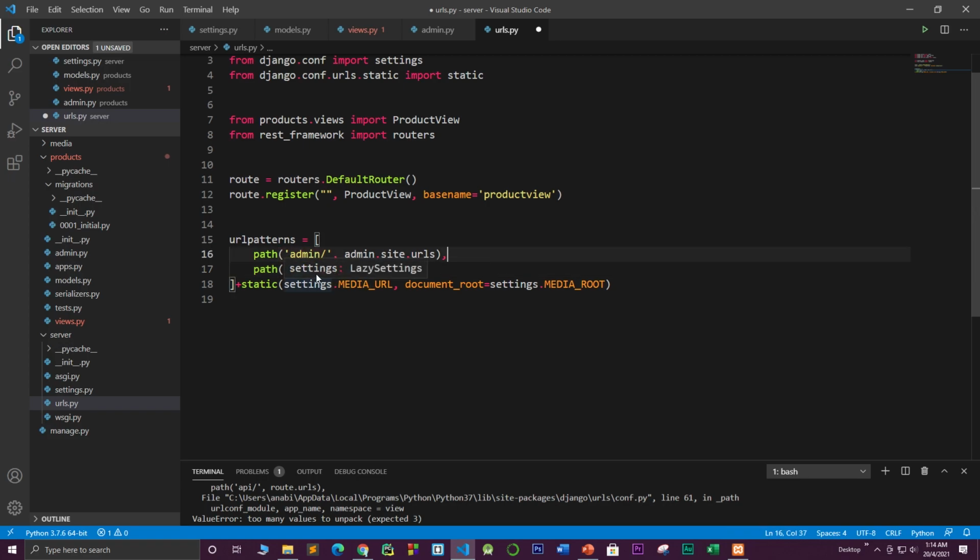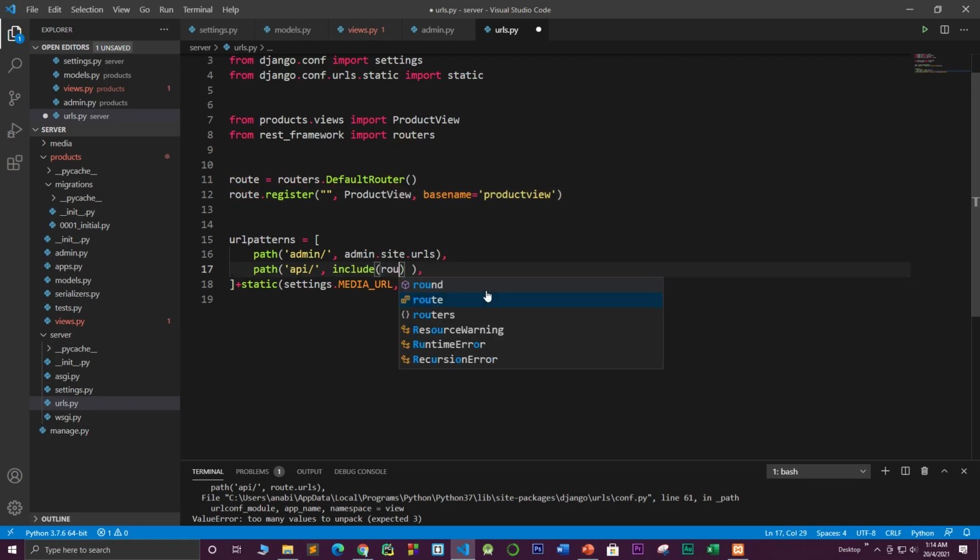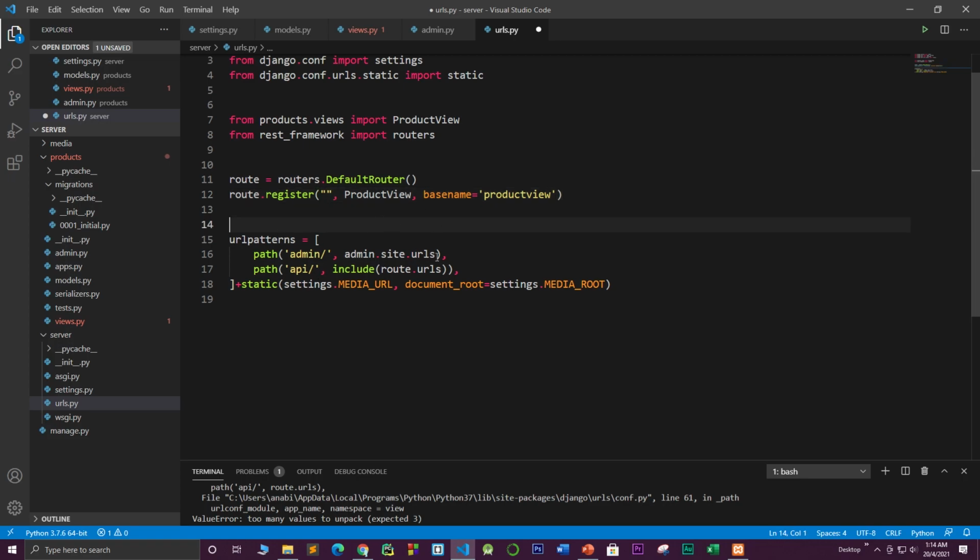If you go to localhost:8000/api/, it will go to the include, and to the particular router, this routes app, routes.urls. When you go to that directory, as you can see, in the root directory of api/ it will show all this information.